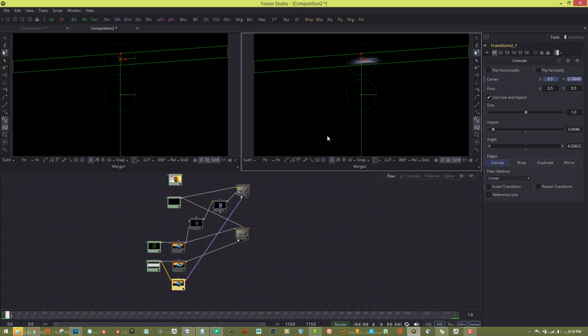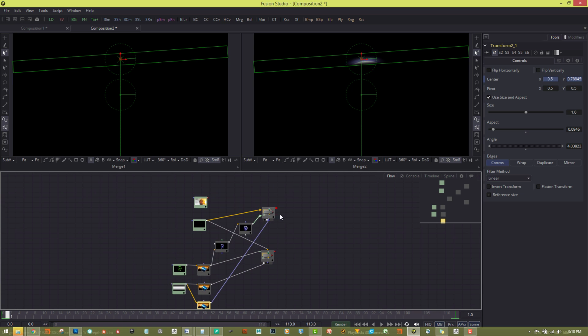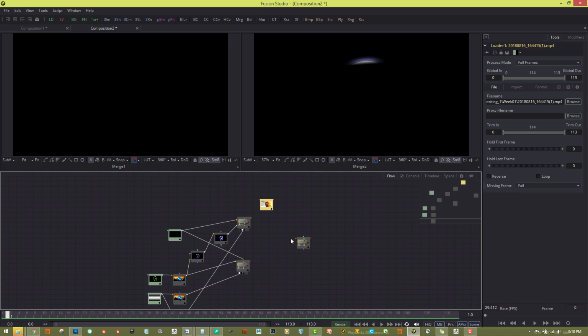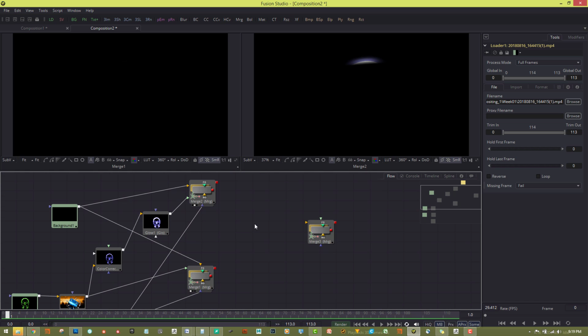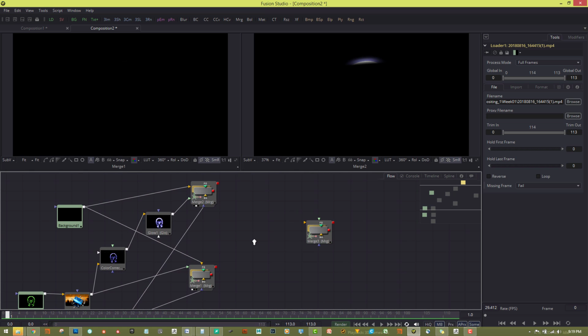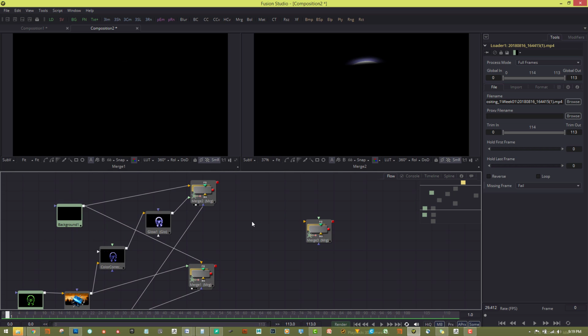Okay, so next part is, let's start putting these all together, right? So we need another merge node. Just drag that out, and let's get in a little bit closer here. So again, just control middle mouse wheel. It's so weird. They have a hotkey for this, and it's to hit left key and middle mouse together, and you can smooth zoom in and out. But I find it very awkward to do that. So I basically just use the control middle mouse wheel. It just seems so much easier.